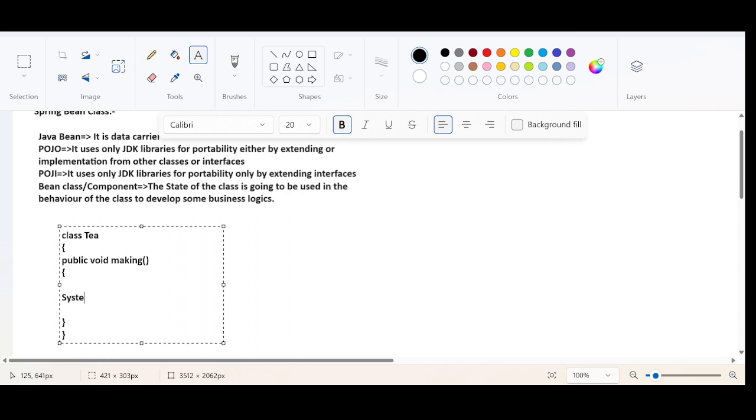And I have a single instruction inside this method which is going to display a simple output: System.out.println T is ready.